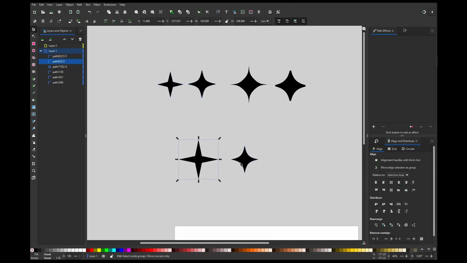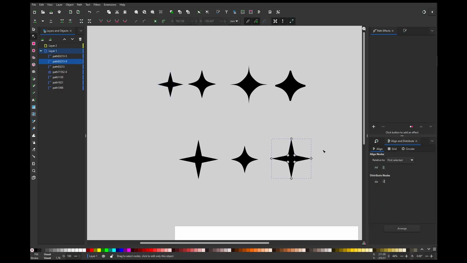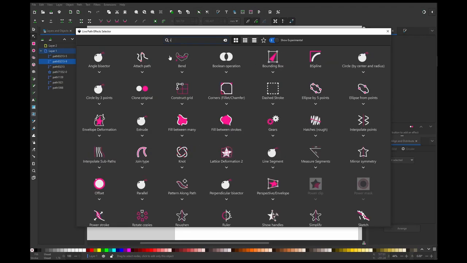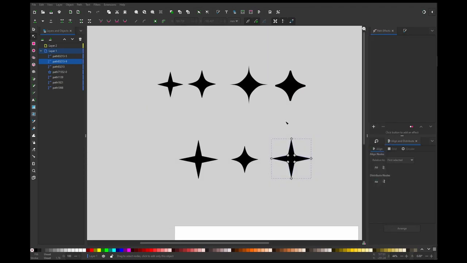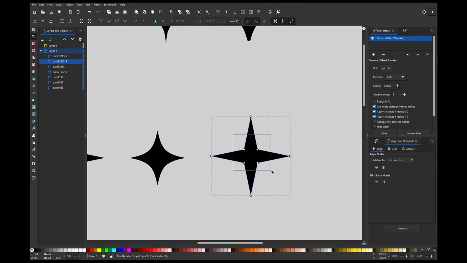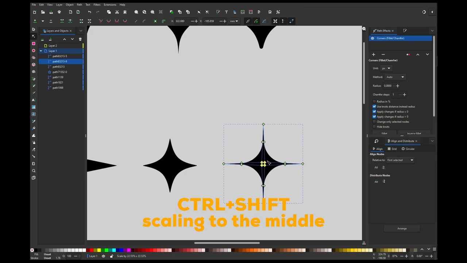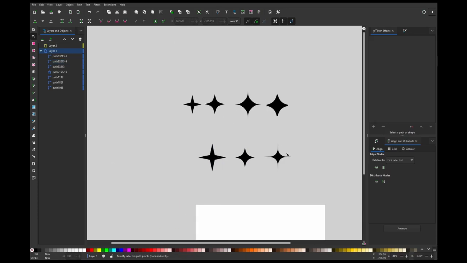I'm going to copy this again and do a slightly different variation by adding rounded corners. And selecting the middle part and dragging these green nodes. And also I'm going to do the same thing. I'm going to select the middle and push it slightly to the middle for a little extreme shape.